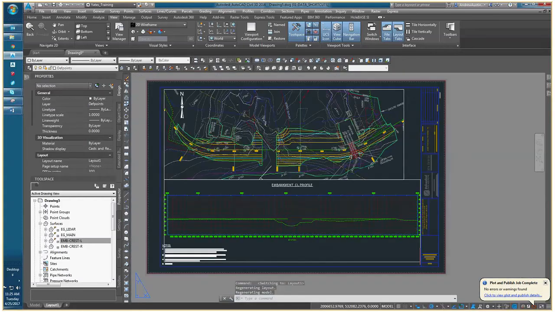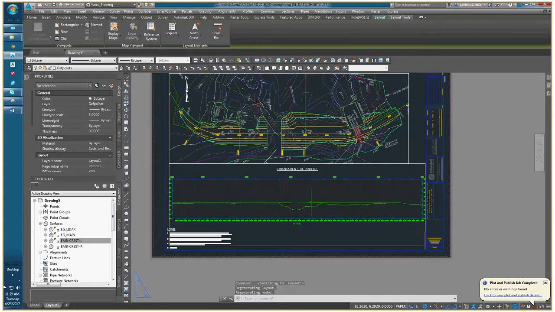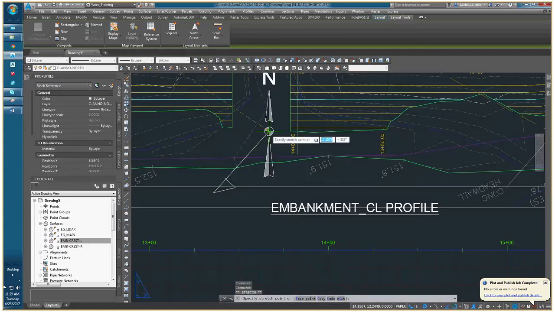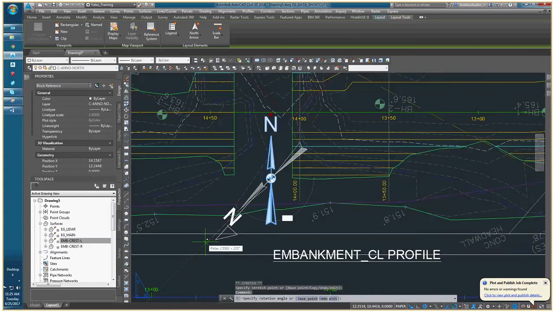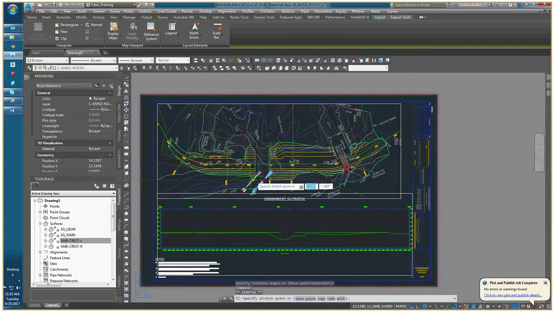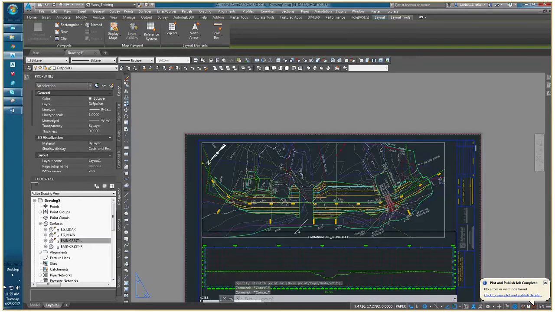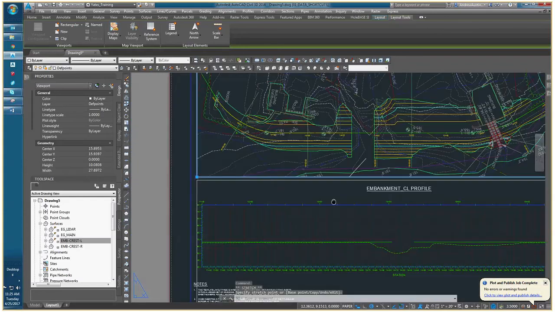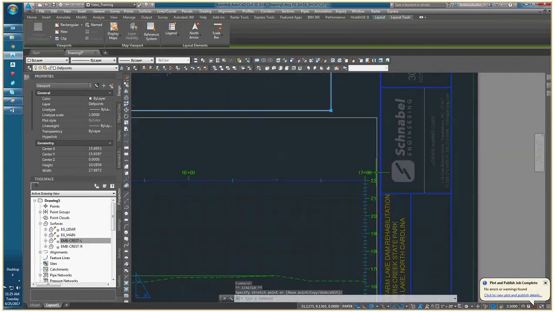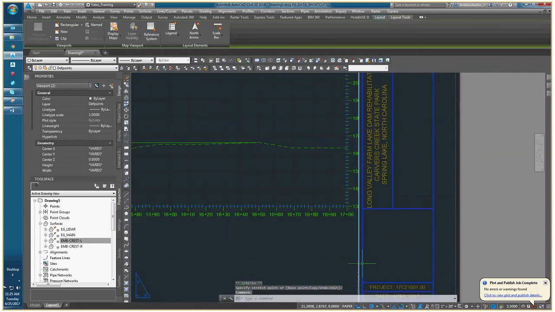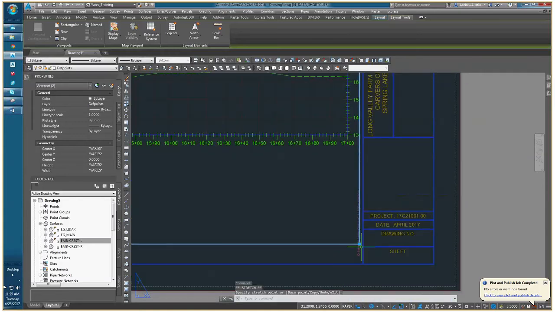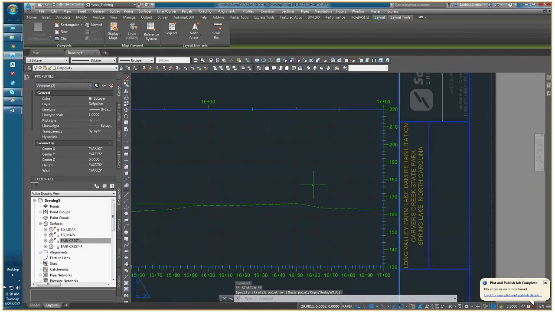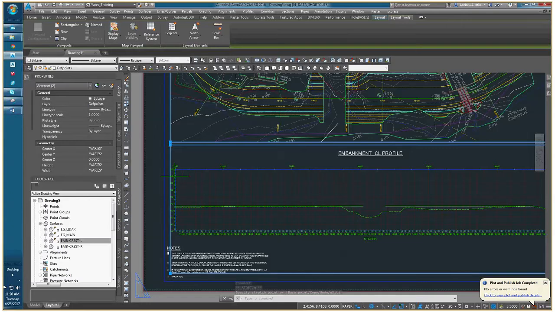Go back into paper space. I'll expand that down just a hair, and plop in my north arrow. All right. So it looks like I'm probably going to have to make a decision about this. This just doesn't look very good with my elevations going right off the page here. Even if I were to extend this viewport all the way to the edge, oh, maybe it will work. Yeah, maybe it will work.